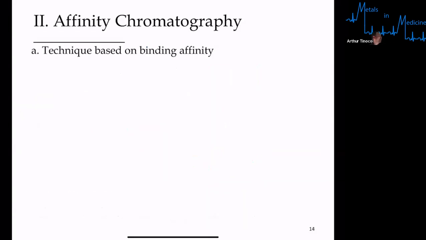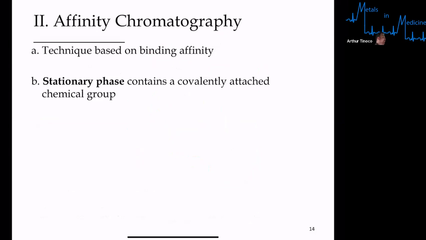All right, so now let's think about another property, affinity chromatography. So affinity means binding interaction, and we're taking advantage of how strong that binding interaction is. So we're looking at this type of chromatography. In our stationary phase, we need to have something that is going to be covalently attached with a chemical group, and that chemical group has to have an affinity for the molecule of interest in order for it to bind. Right? So that's going to be really important.